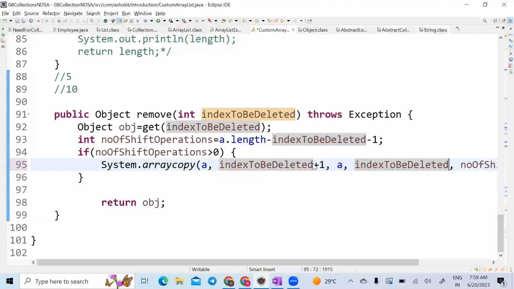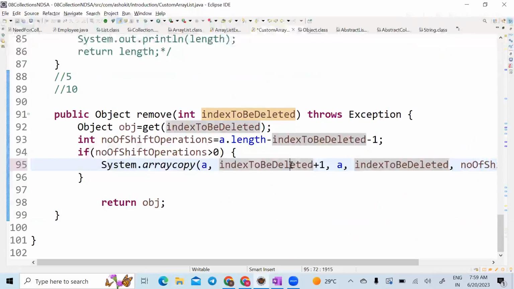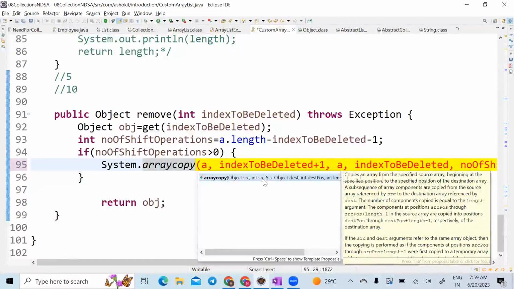Look here. Now, if I'm deleting 2 from my source array, index to be deleted plus 1, that means 2 plus 1, 3. 3 is coming into the, see, index to be deleted is 2, and the 2 plus 1 element is coming into the 2 position. If you do System.arraycopy, what is the source position?